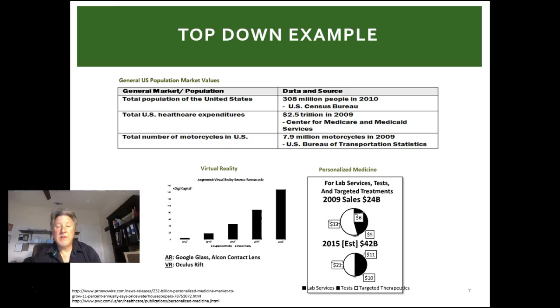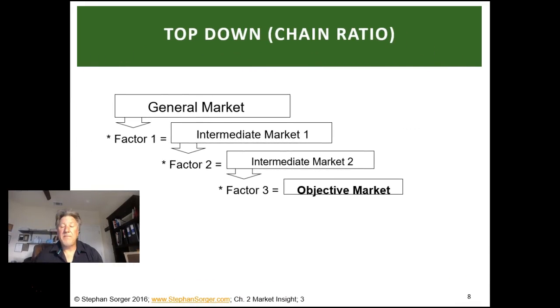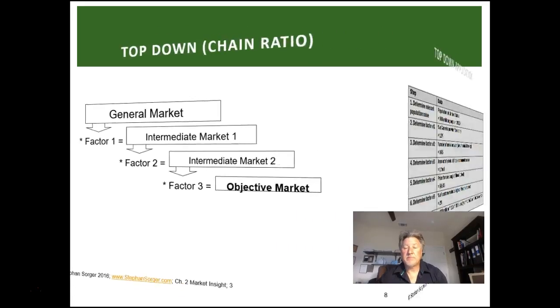Sometimes you need to drill down on this, but this is your high level data. But realistically, effective top-down market research in terms of describing your market involves what we call a chain ratio approach, or basically multiplication of various factors that get us down from that TAM ultimately to our SOM.